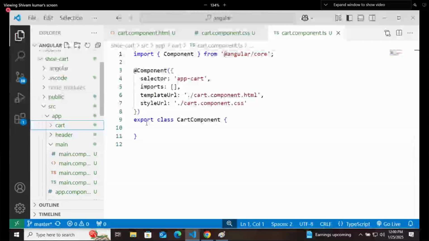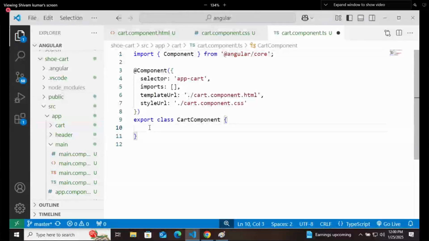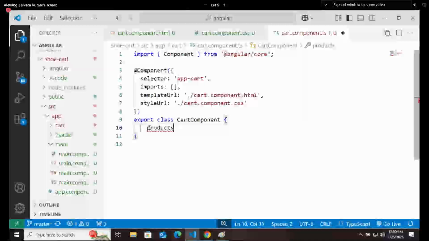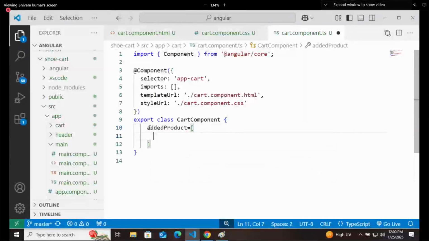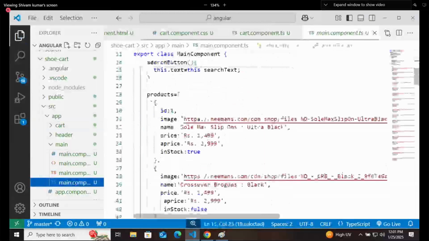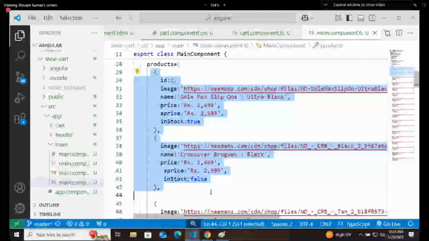For that, in the cart, at first I will create a products array or added products array, and it will take all the things, because this TypeScript file is useful. So what I will do is, two products I will copy paste to the TypeScript file.